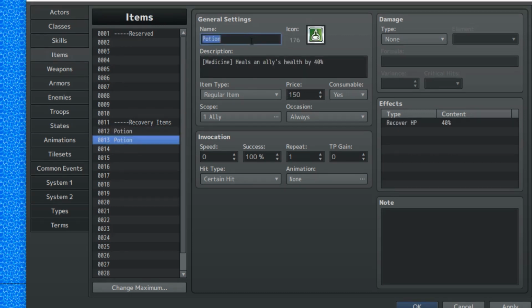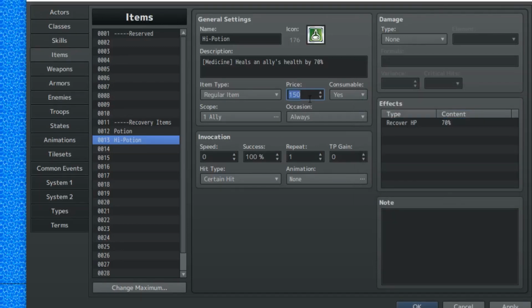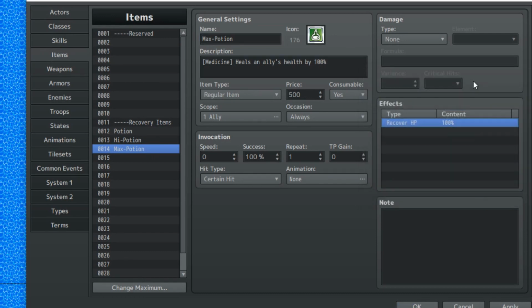Then I always have a middle potion, which is going to be our high potion. That's going to give 70%. Price, I'll just do 500. That'll change later. And finally, a max potion. Heals an ally's health by 100%.